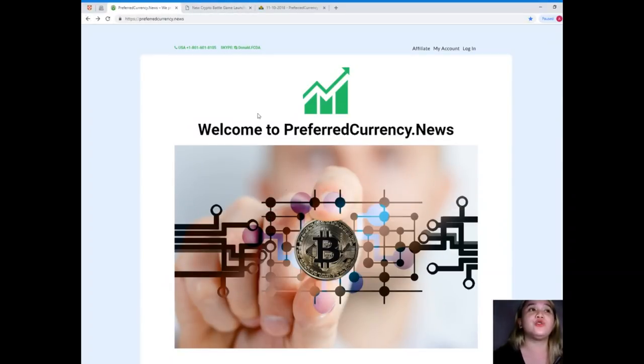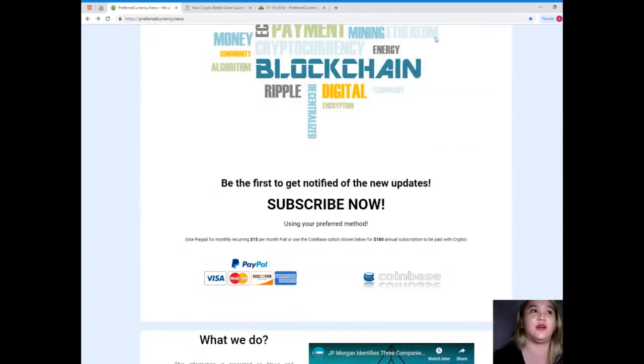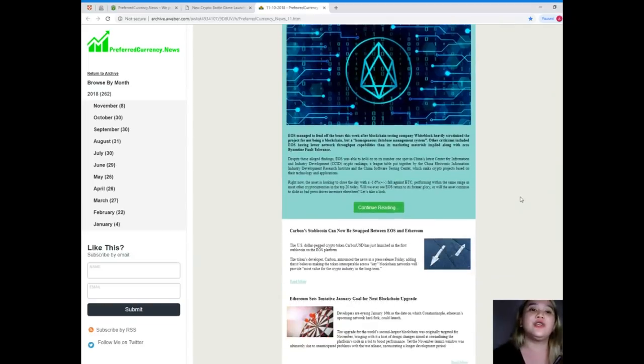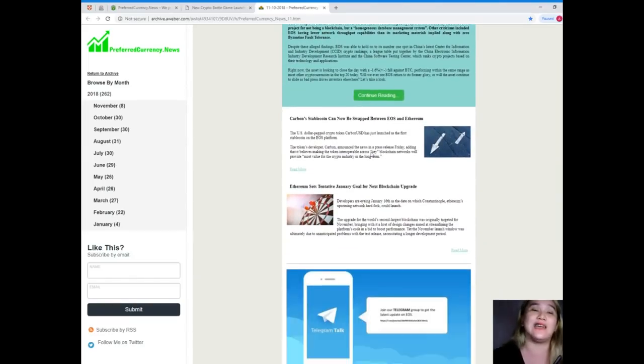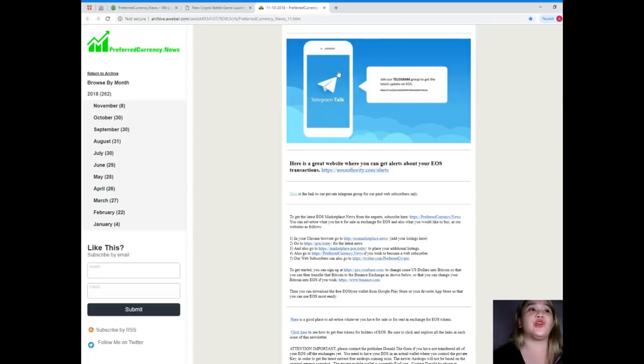When you also subscribe, how can we notify you of the new updates and news? You just need to check your notifications, because we will be notifying you through email, every day, 12 hours before we post videos online. This is an example of the newsletter that we will be sending. On the newsletter, there will be the articles and the latest news of the day. You can join our Telegram group to get the latest update on EOS.